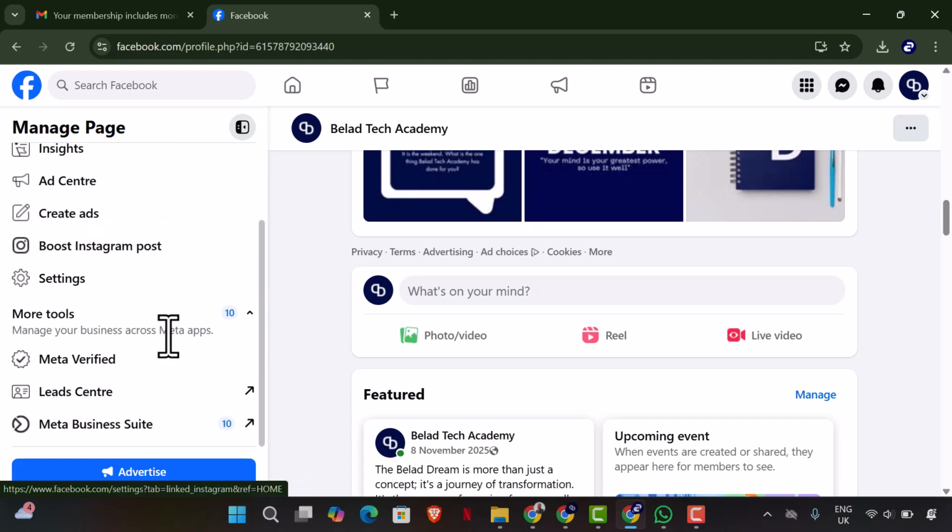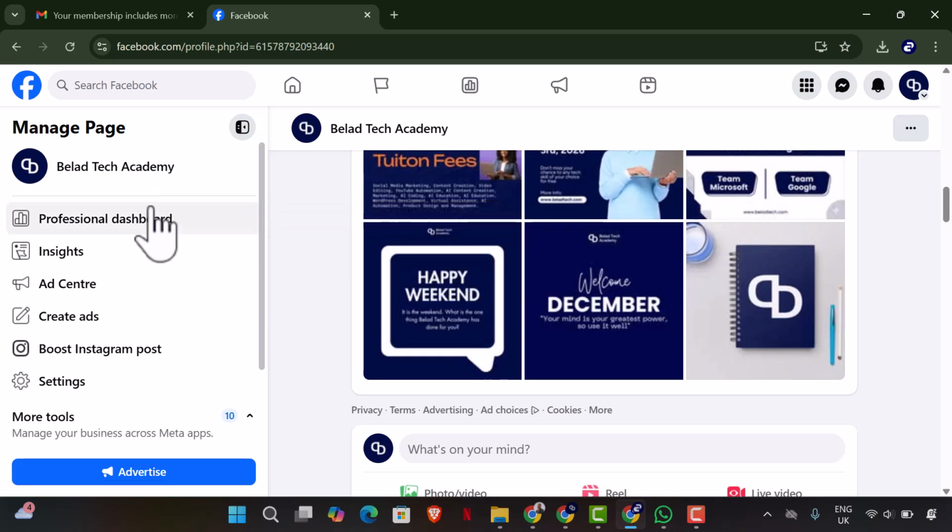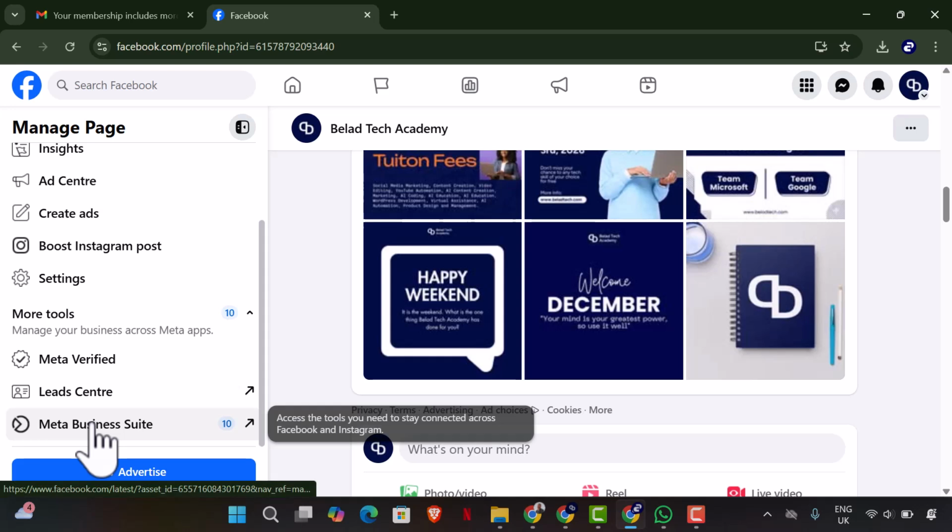Welcome back, guys. So we have a lot of things right here, as you could see, but I want to introduce you to something that would be helpful to you as a Facebook manager, which is Meta Business Suite. This is like your social media tool for Facebook, because here you could do everything Facebook right here. So let's see what Meta Business Suite looks like.